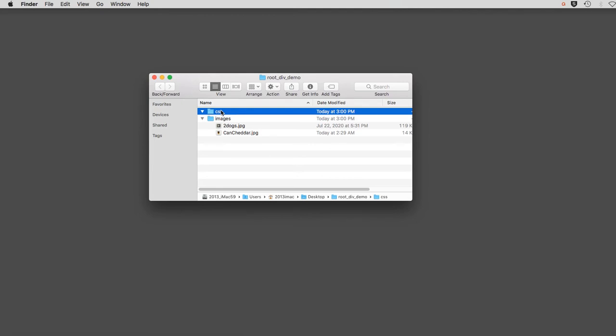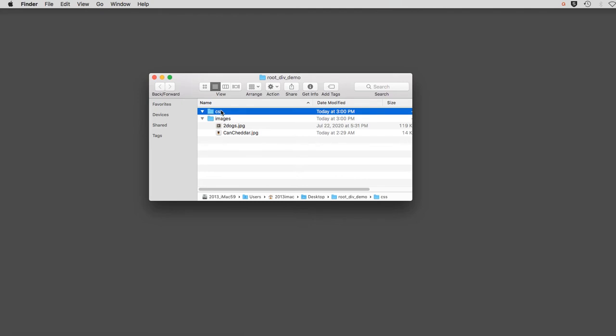Now, quickly speaking, a div tag is basically creating a section on your HTML web page. So you can create little sections, and they can contain any content that you can conceivably put on a web page. So I'm just going to create three very simple div tags to demonstrate how they function before we start applying CSS style sheets to it.